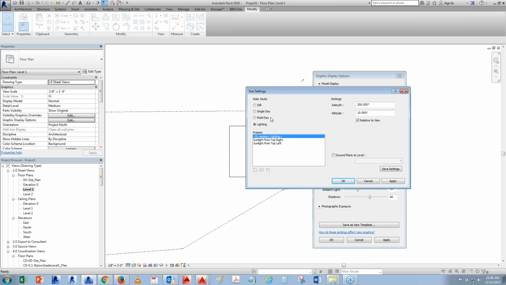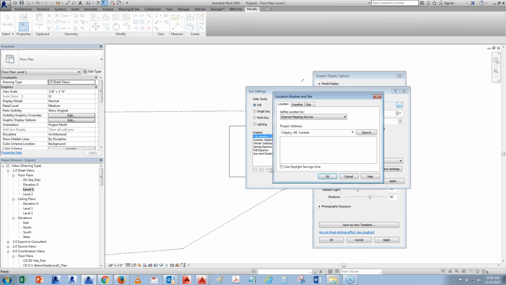One thing that some people miss in Revit's shadow study is the daylight saving setting. Like if you're in Alberta, this is where you change your daylight saving. Always turn it on for Vancouver's sake so that you get an accurate shadow study. If you don't turn this on, sometimes it's off by 1 hour, so it may look really funny. So I always rely on this.